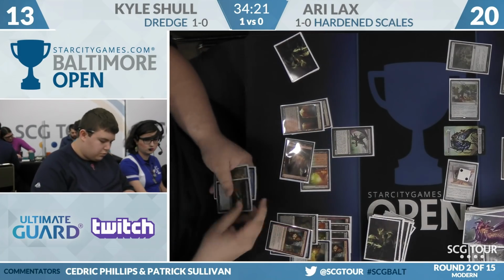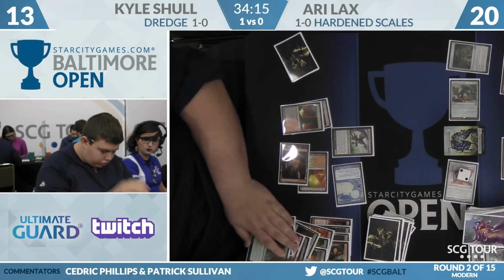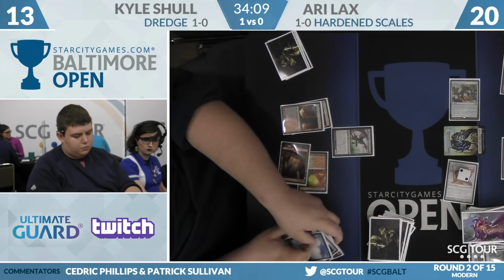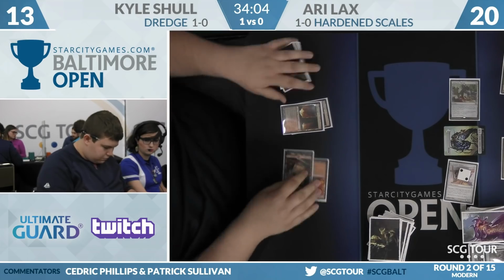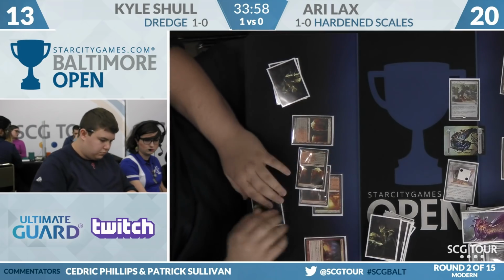So, dredge 5. Bloodghast, Narcomoeba, Conflagrate, Prized Amalgam. Remember, all of the dredging and the drawing takes place first, then you resolve all of those triggers. So I think we're going to see Ari say, okay, it's time for that graveyard to go. Yep. Shull getting a Conflagrate plus threatening to get back some Amalgams, that's enough for Lax. The follow-up is a Faithless Looting. Shull's ready to go again, though.